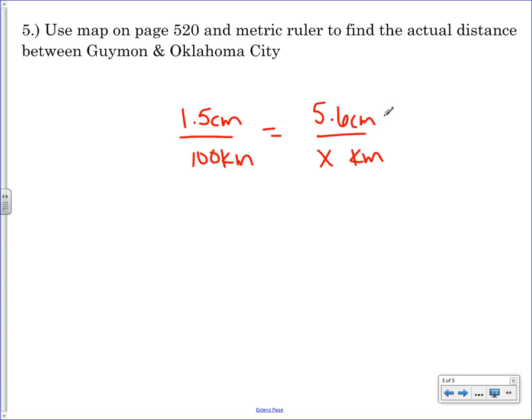My answers as a key are a range of answers. It's not like the assignment we just graded where I said X is 4, that's it. On this one, when we use 5.6, let's see what we get, and I'll tell you what acceptable answers would be. So cross multiply and divide.